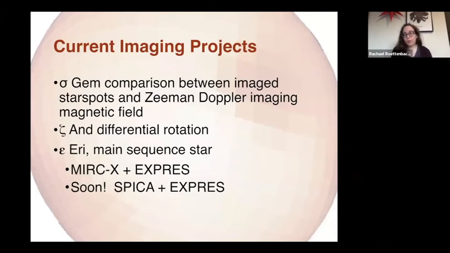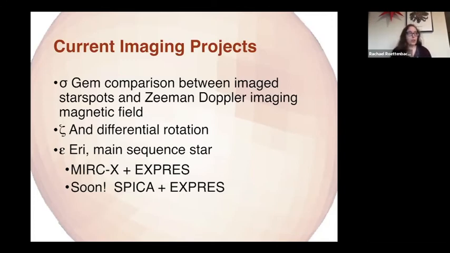And we'll also be able to resolve features on stars that are smaller than the ones that we've been looking at. So I tend to look at stars that are like a milliarcsecond, or about 2 milliarcseconds on the sky, which is quite small. And there aren't that many stars. So this will really open up the number of targets that we have available.